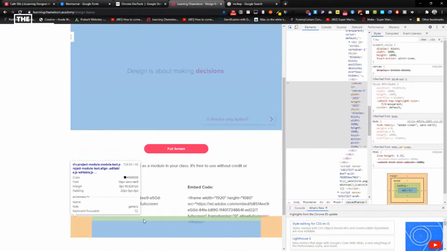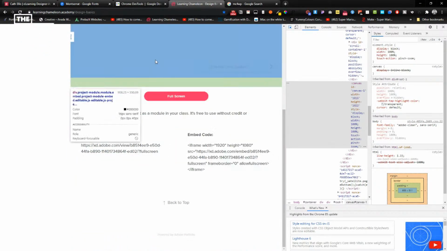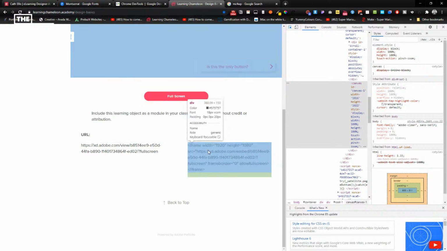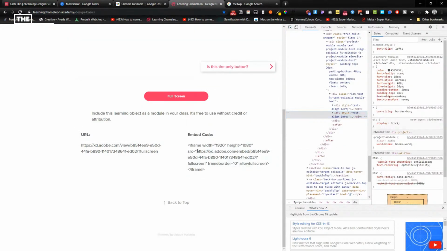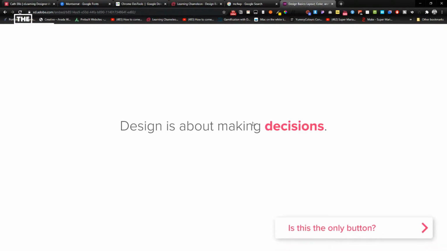So again, if we come back here and I'm clicking over here, it's not telling me much. So let's have a look. He's actually put this here, so maybe that's what it is. He embedded Adobe XD into it. Yeah, there you go.